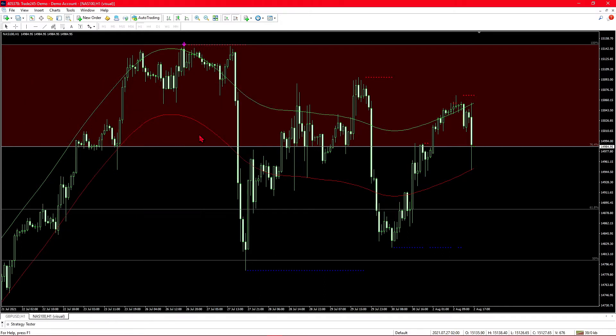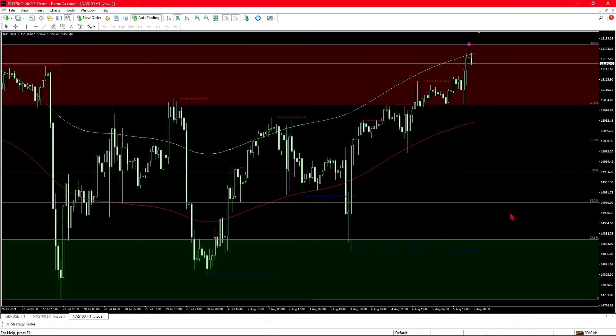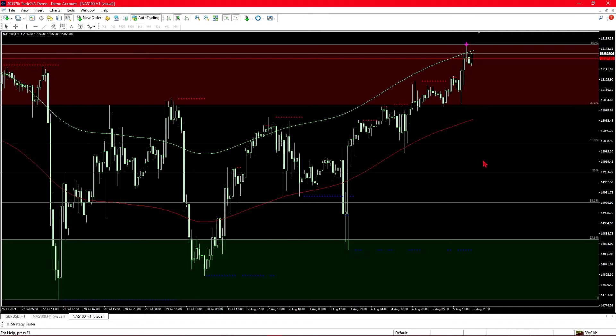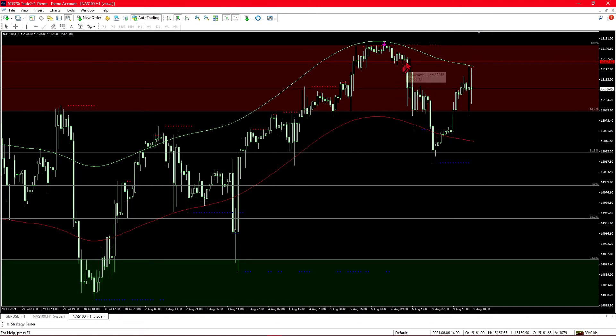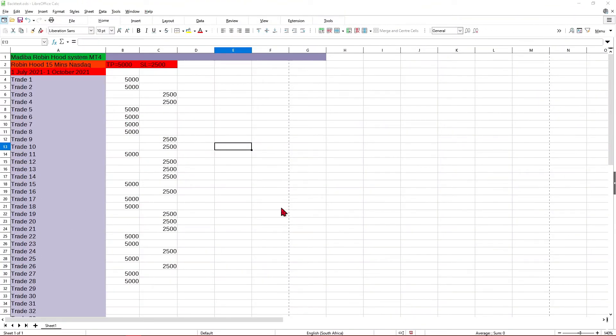Right now we are going to perform a backtest using the recommended way of entering the market. You enter when you see the sell arrow, the Bollinger band, and you are in the red zone. Just as a demonstration, we can see that our criteria have been met for a sell, so we are going to sell at this point over here and then see how the market goes. That's how your trades are promised to go.